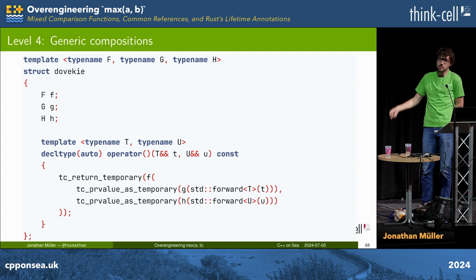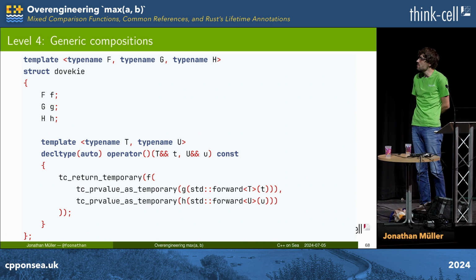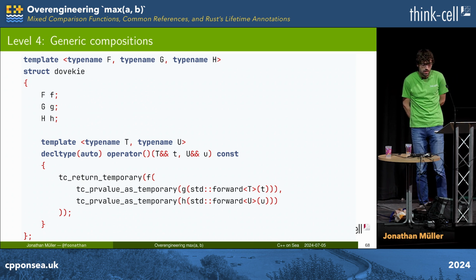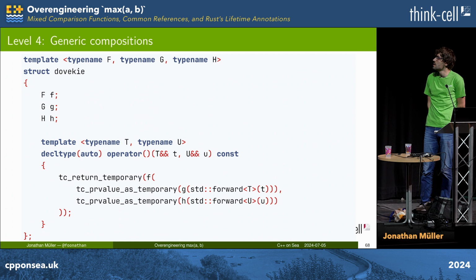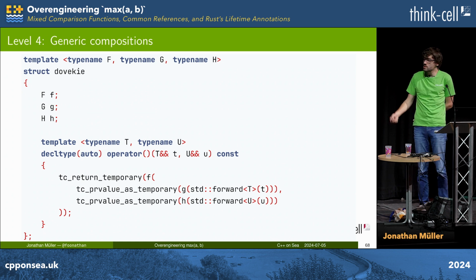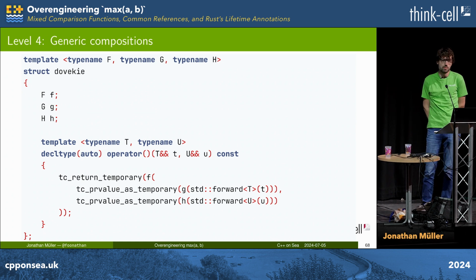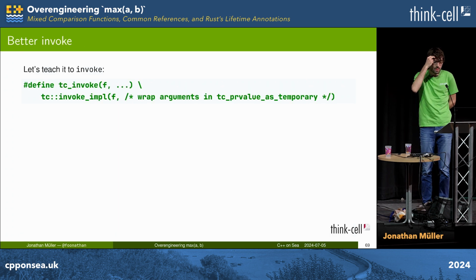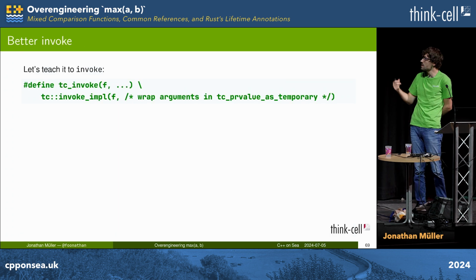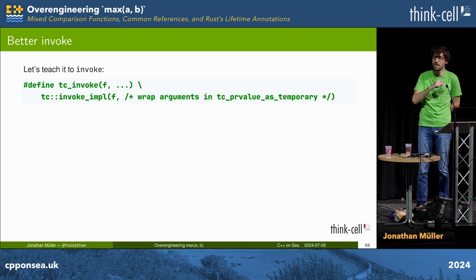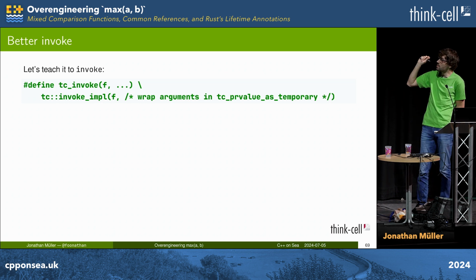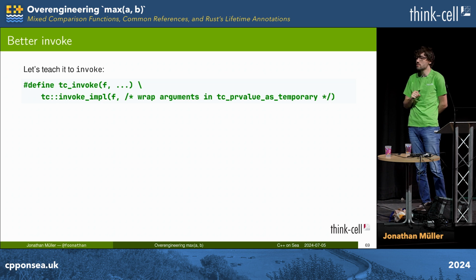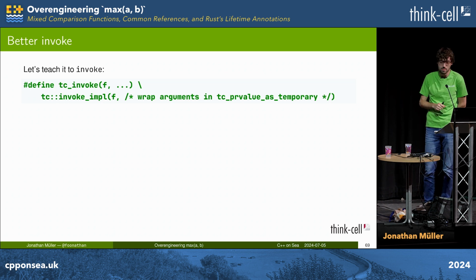Now this is a generic function. And a generic function, it probably cannot call the functions directly anyway. Right? It needs to use invoke. So we can just go ahead and teach this handling to invoke. And then we don't need to worry about it. Of course, the consequence, because invoke needs to handle temporaries, is that invoke needs to be a macro, because otherwise we cannot handle temporaries. And let's say our invoke implementation just wraps all the arguments into prvalue as temporary. And then we don't need to do it at the call side, invoke does it for us.